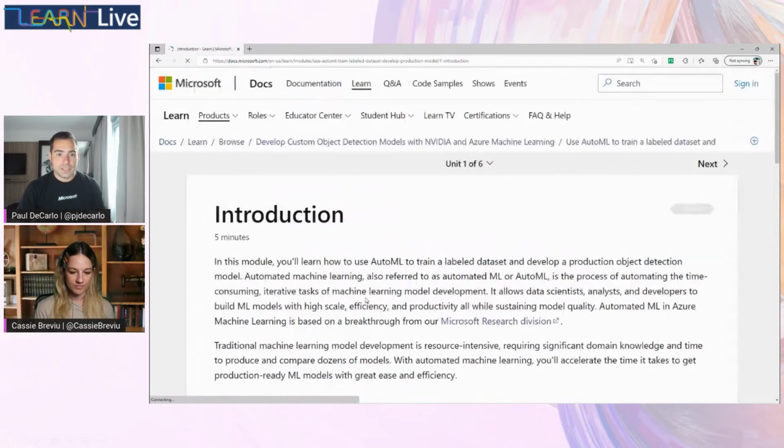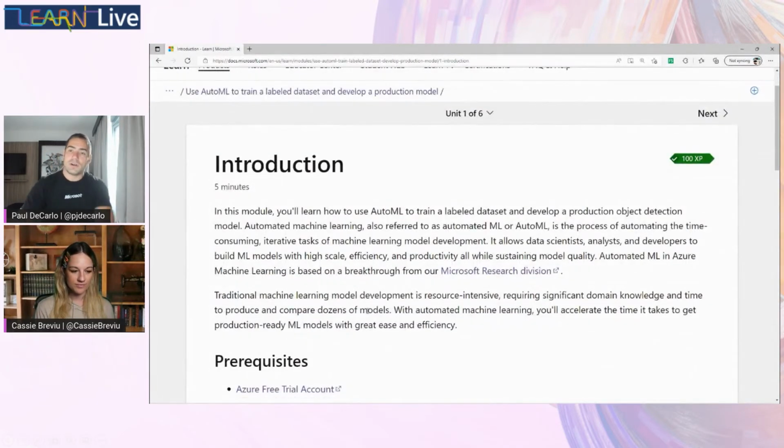Now, this is cool because what this is going to use is something called AutoML, which is one of those Microsoft product offerings that makes your life easier. Like that's its whole reason for existence. Like a lot of the stuff we create here, it is one of those things that just takes out the guesswork. So Cassie, when we're building models behind the scenes, there's all this stuff going on where you're creating a convolutional neural network that has all these nodes. It has weights and decisions that it makes. Yeah. And AutoML figures out the best way to do that?